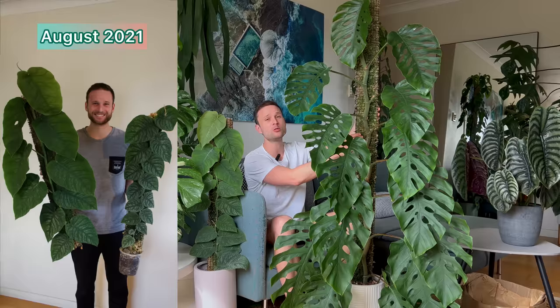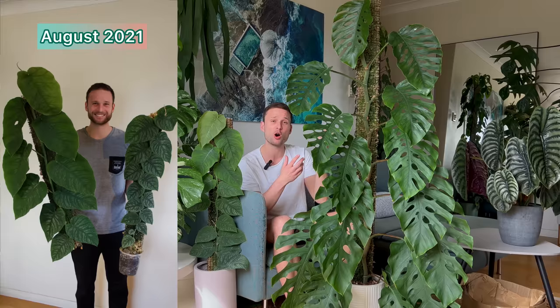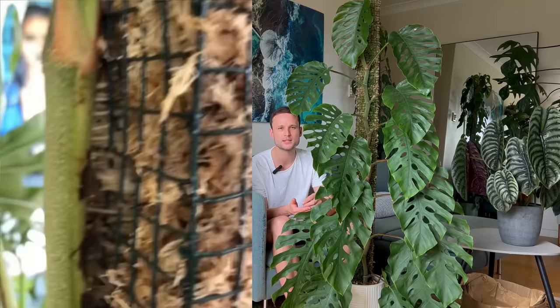If you're not familiar with my chop and extend method, basically I take the top part of the pole, I pot it back up and then I re-extend the top part. I want to continue working with the top because the top is the part that is maturing. If I would cut the top off and keep working with the bottom part, I'd lose all my progress in maturity. I'm purely relying on the roots within the moss pole to make this happen. So it is really essential for the plant to have heavily rooted into the moss pole. The roots will just expand from the moss pole into the pot and re-establish a root system, and the plant will continue to mature almost as if nothing happened.